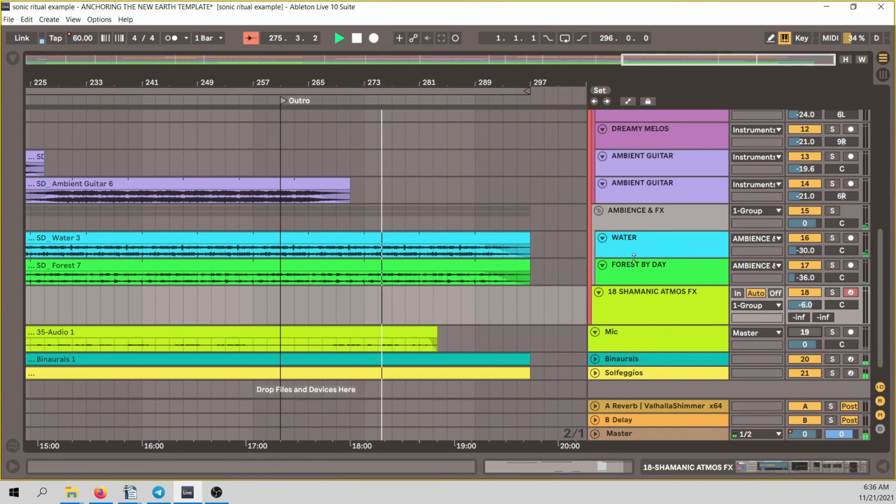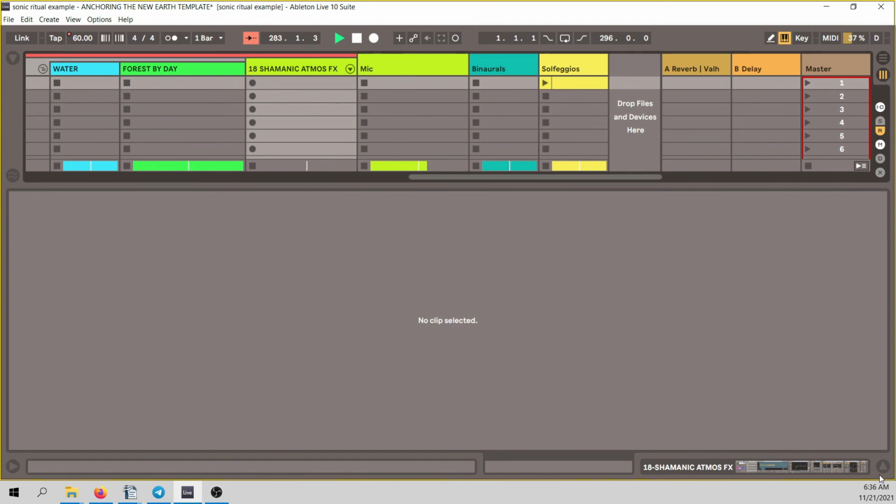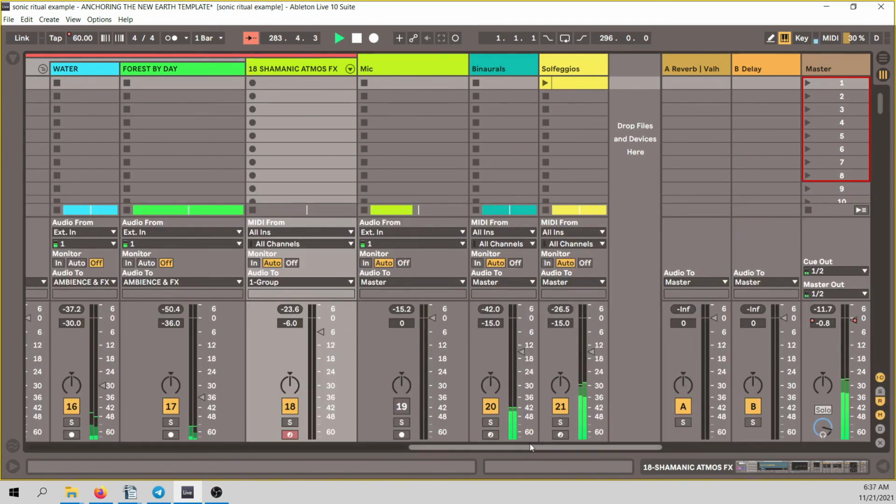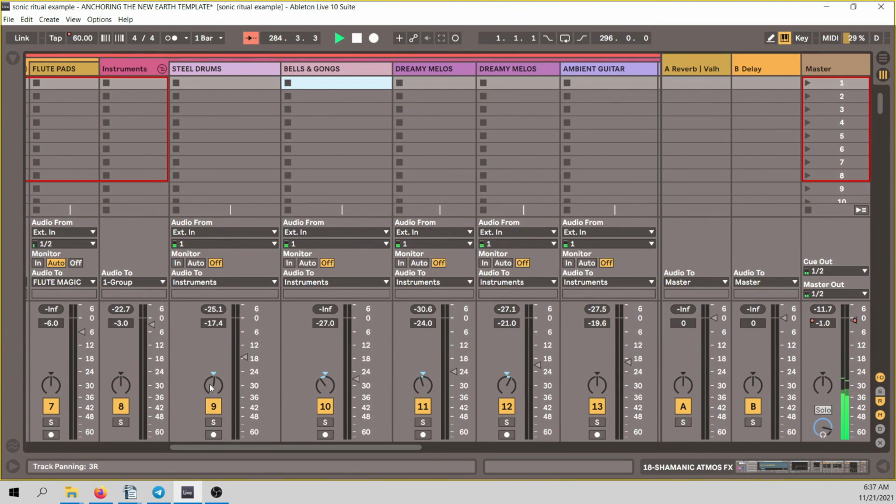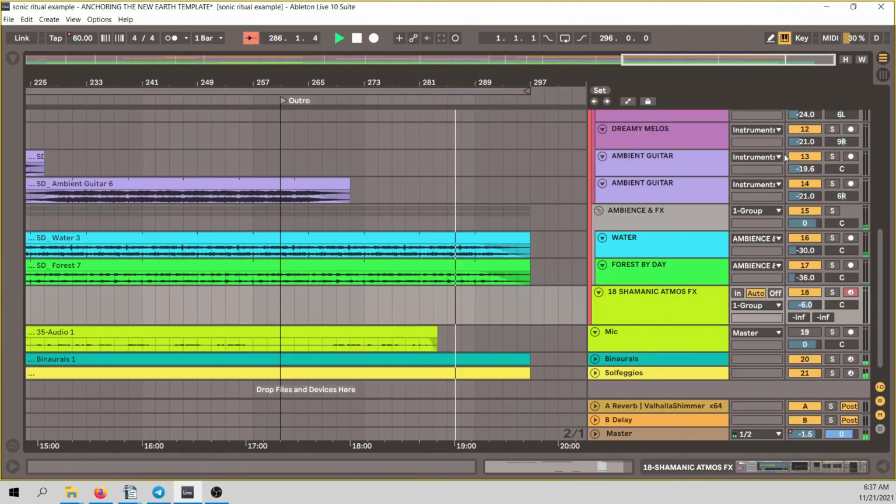So I just also want to mention that I didn't do a lot of mixing here because in the template it's already pre-mixed, like the sounds are already mixed and arranged in a way that they don't need much further mixing to already sound the way they sound now. Of course, you can always go deeper and shape the sounds to your taste, but basically all I did was changing the volume and then changing the panorama and the stereo field, like moving some sounds more to the left and to the right, like as you can see here, panning a little bit, and that's pretty much it for the mixing.